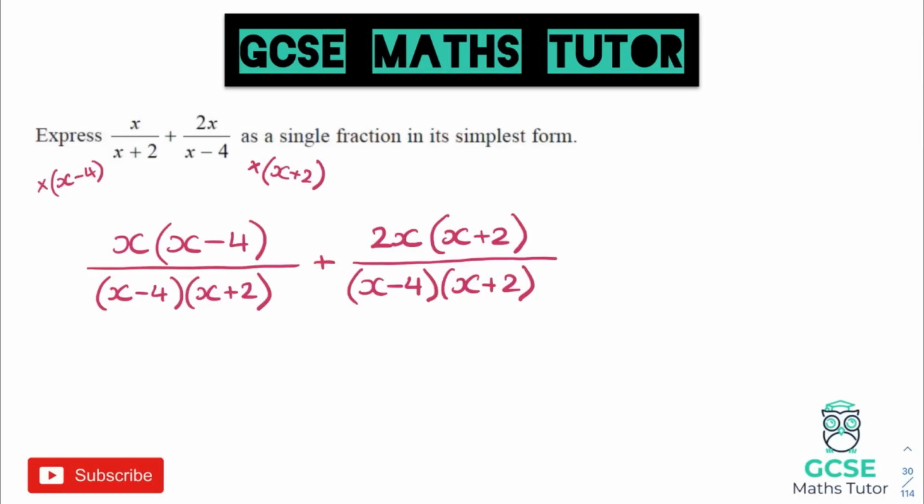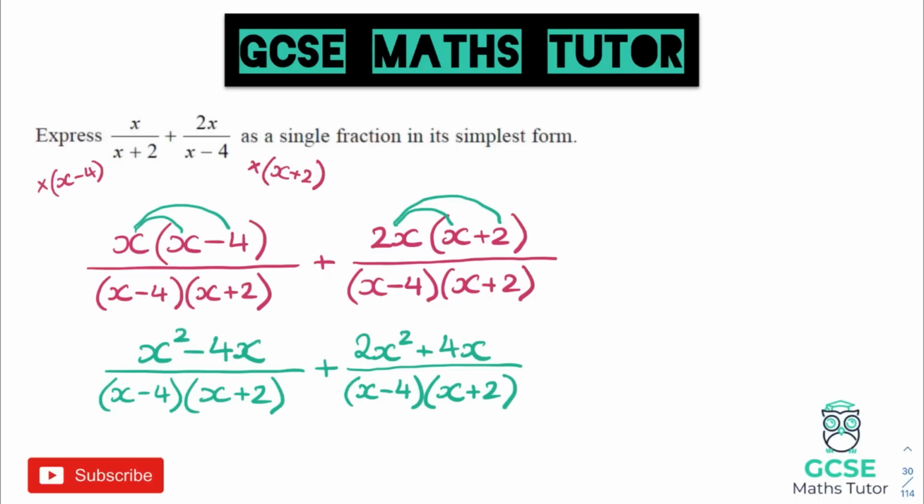If you are adding fractions, don't forget we need a common denominator. So here we need to multiply the left by x minus 4 and the right by x plus 2, top and bottom. Again, you can expand everything, add together those numerators. You don't need to expand the denominators for these unless you are specifically asked, but again, just simplifying everything down and writing it in its simplest form.